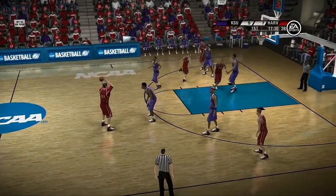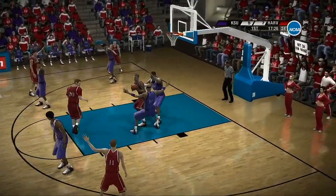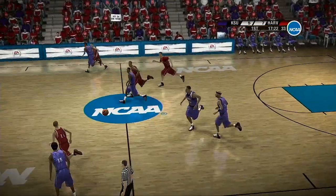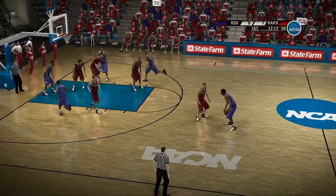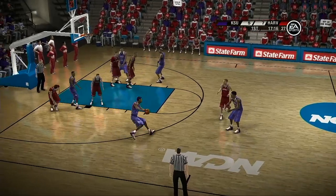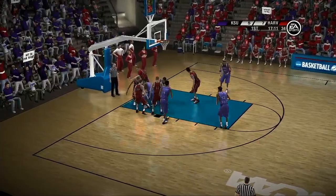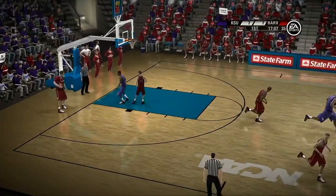Working it around the perimeter. Trying to feed the low block. That spin move not successful, Dick. I did a great job on the defense, not allowing him to make that turn. There's a steal. He stays in control until they regroup the offense. The small forward gets the ball. He shoots from left of the circle. Questionable shot selection there. That shot was definitely ill-advised.